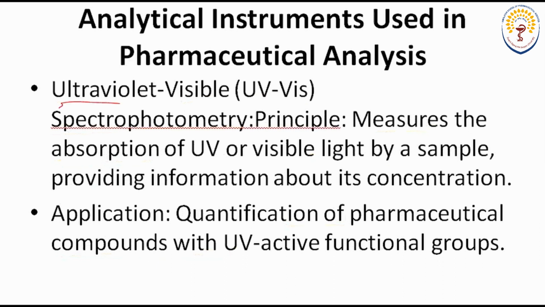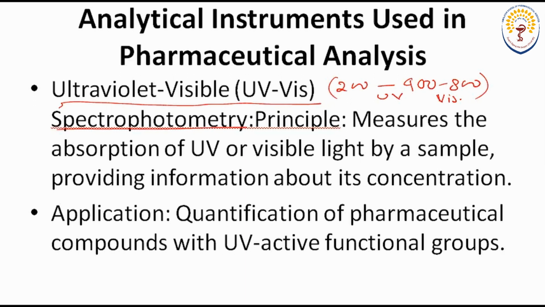Now then comes ultraviolet visible spectroscopy. This is spectroscopy or spectrophotometry. Actually, photometry is there because it contains the whole UV visible range. The visible range is from 400 to 800 nanometers, and from 200 to 400 it is the UV. As it is using the complete UV visible range, that is why it is known as UV visible spectrophotometry. The word photo is used for the visible light.